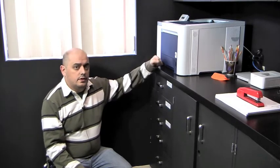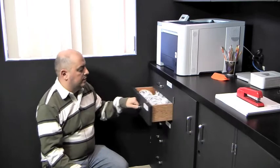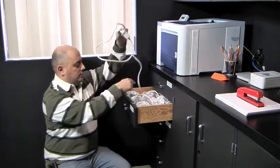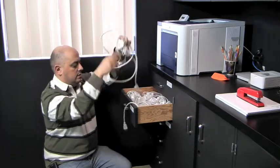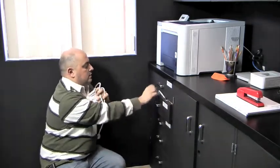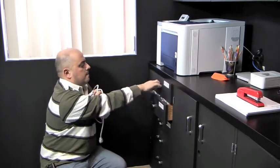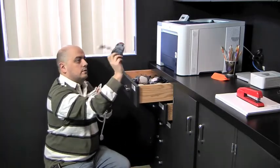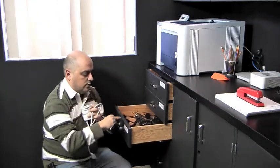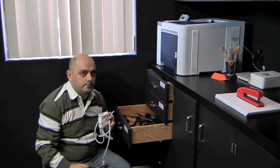If your computer does need to be charged, you can find a power adapter over here in one of these drawers. You can just help yourself, grab a power adapter and plug it in. Lots of them in here. While you're here, you can grab a mouse from the top drawer. And if needed, you can grab some headphones here as well.